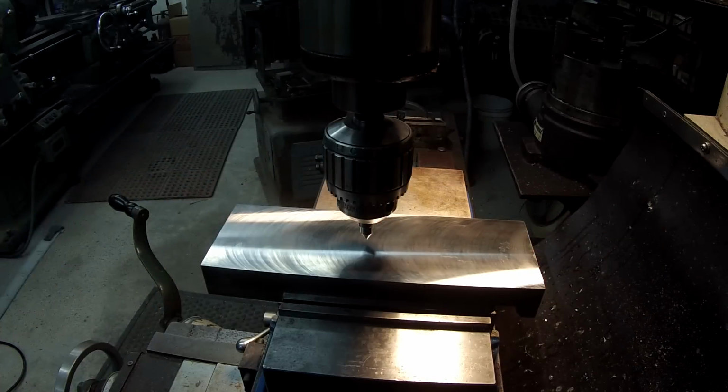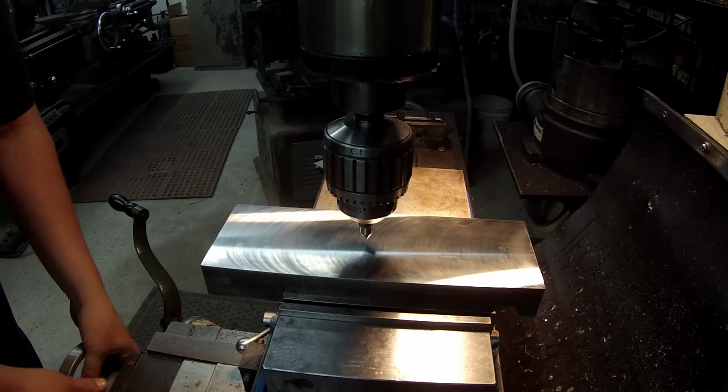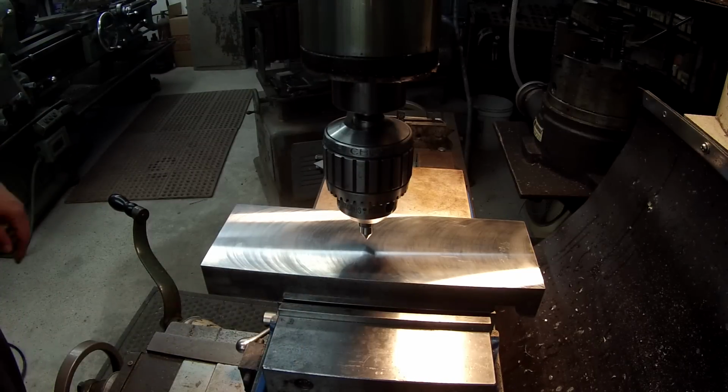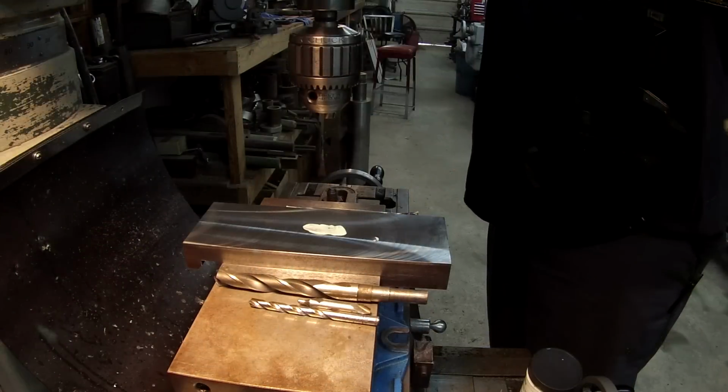And that looks good. So I'm going to lock my table there. Go ahead and lock it. I'm going to go ahead and set this on zero. And I've already got my backlash eliminated now, so that when I pull the table towards me to come back here to do my V-notch. And we'll get to that once we get our hole drilled, okay?